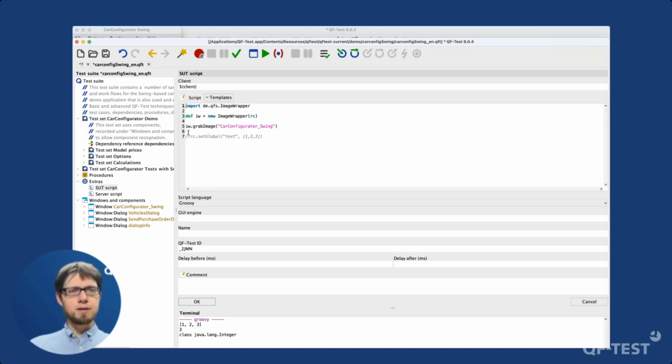Let's first see what it is, so I assign it to a Groovy variable here.